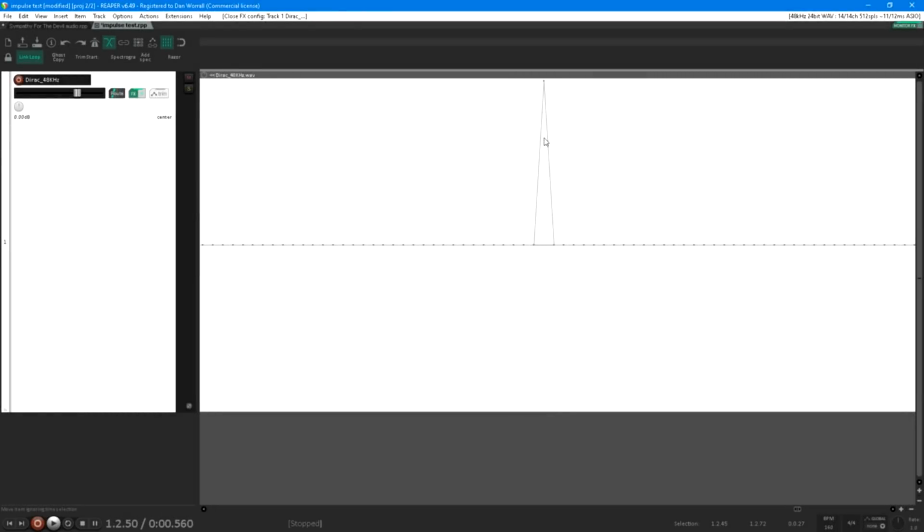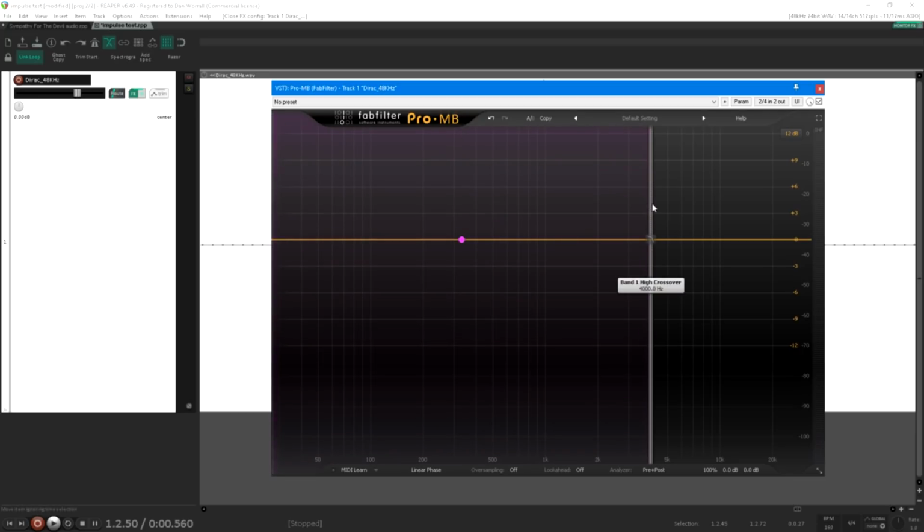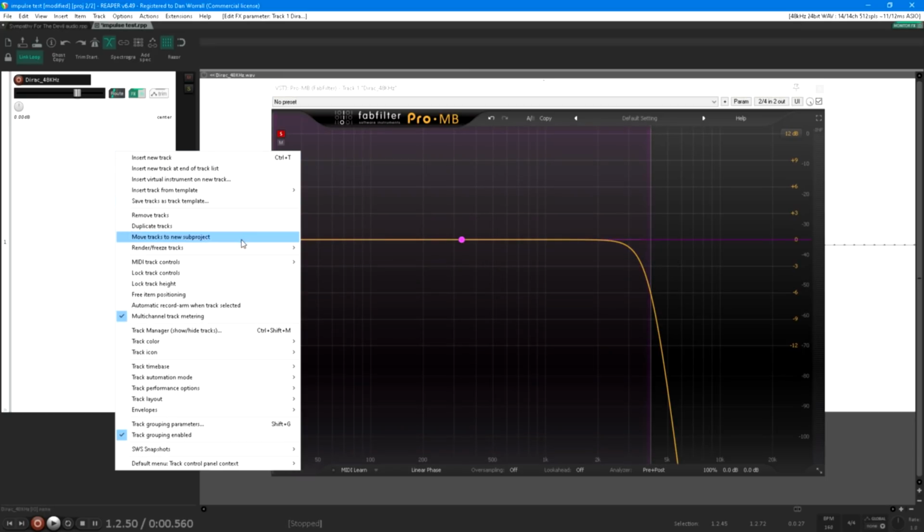Here's an impulse. More specifically, it's a Dirac spike, which simply means one full-scale sample with the rest at 0. I'm going to process it through an instance of ProMB with a single crossover, which I've set as steep as it will go, just to make any ringing as extreme as possible and easier to spot. And I'll solo the low band, so we're only testing the low-pass filter. Let's render that.